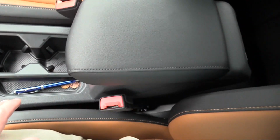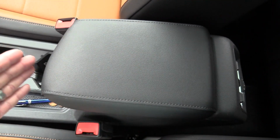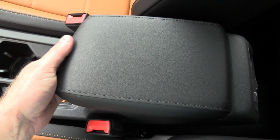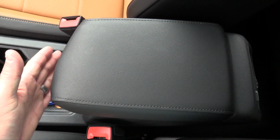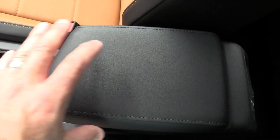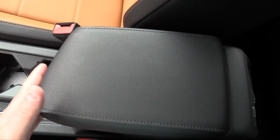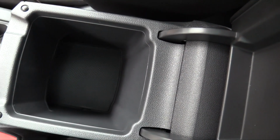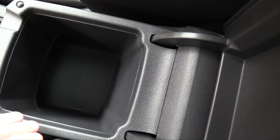Now, for elbow support, you will find this center console. It's fairly shallow, doesn't go fully out, and it kind of blocks this cup holder right here. So if you do have a tall drink, this overhang does prevent bigger drinks getting in this area. So it wouldn't hurt if we just shave this front part off, because again, it doesn't really elongate out that much anyway, or even better, let it slide back and forth like some other vehicles. Now, once you pop this out of the way, what you'll find is just kind of a basic center console, really no connectivity, but just a deep area to store things.